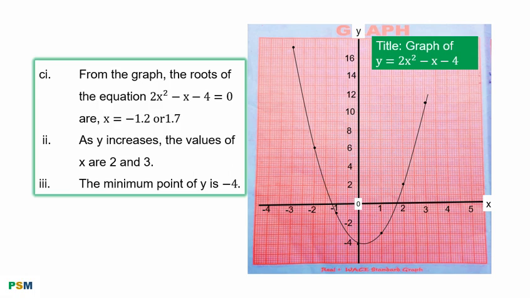C, Roman numeral 1, roots of the equation. The roots are obtained from the point of intersection of the curve with the S axis. The roots are minus 1.2 or 1.7. Remember that on the S axis, one line is 0.1 units. After 1, the next line is 1.1. The second line, where you have the intersection, is minus 1.2.